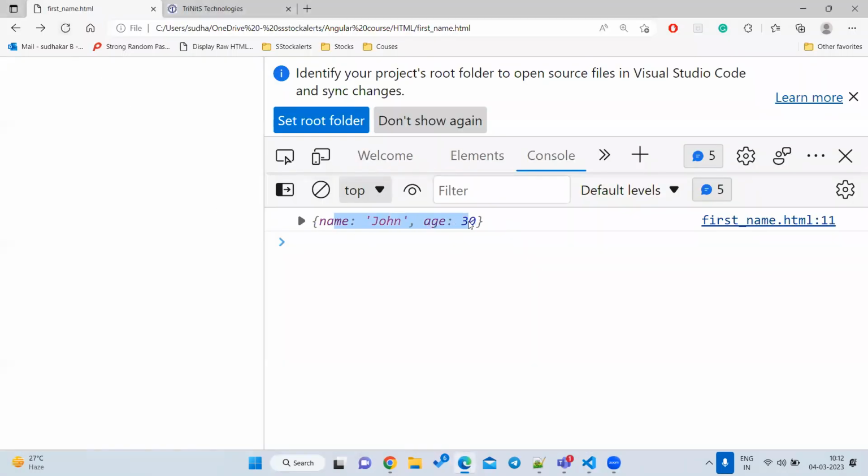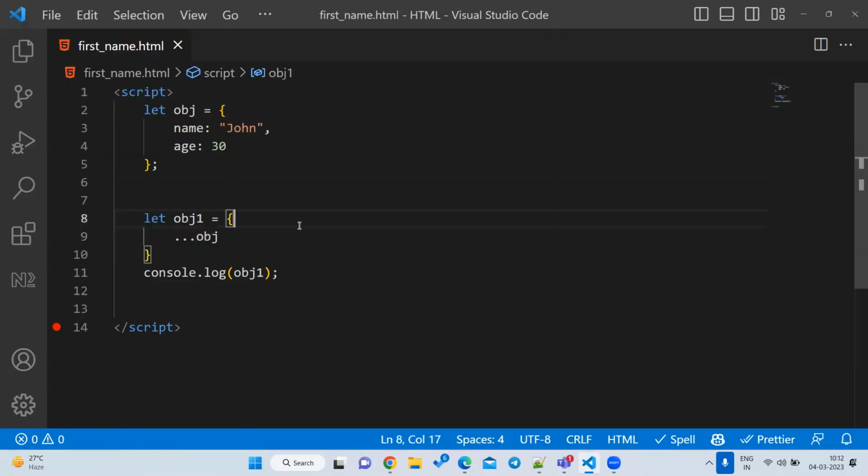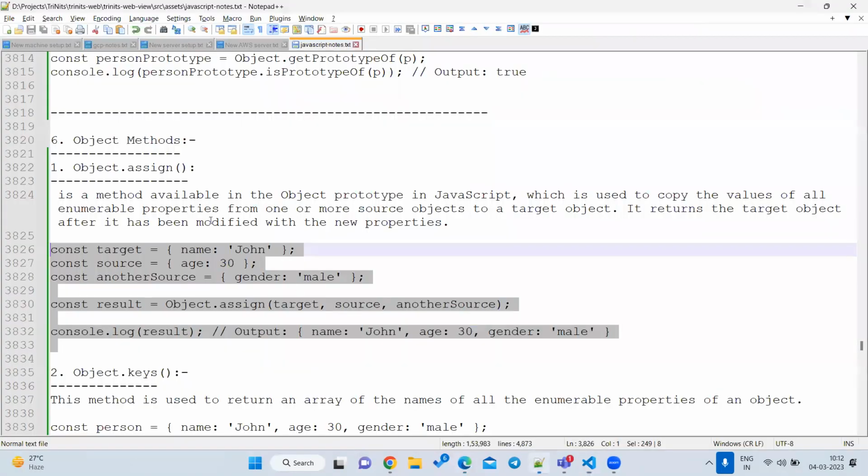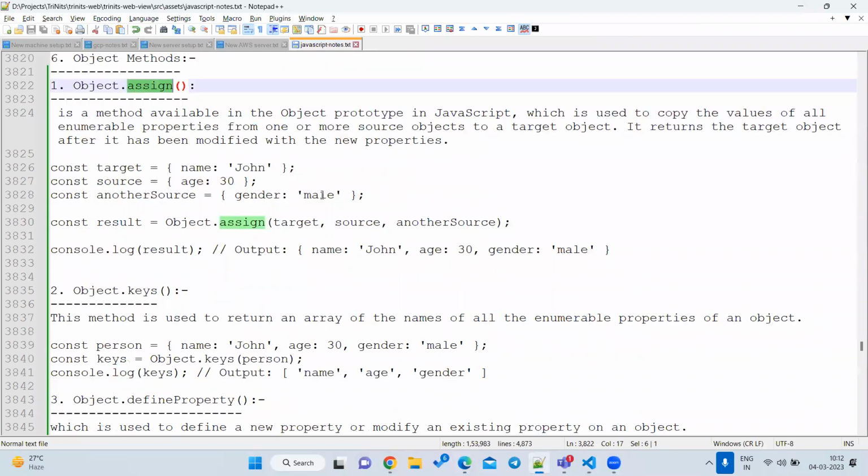So let us see what the properties are. It is iterating, and all the properties came over. This is the simplest solution if you want to copy also. So either you can go for the assign method or you can use a spread operator. Once you copy it, you have more control: you can change it, you can delete it, anything is possible. Now tell me, what is the assign method? The assign method is only for copying the data from one object into another object.